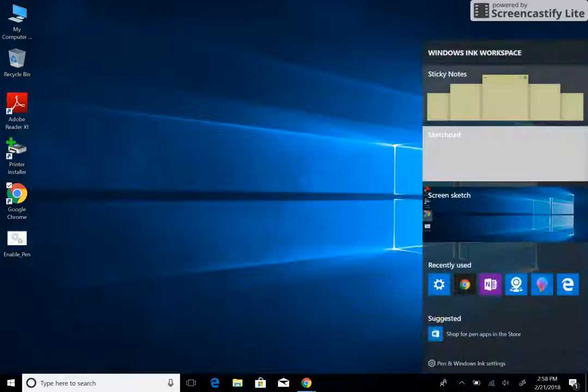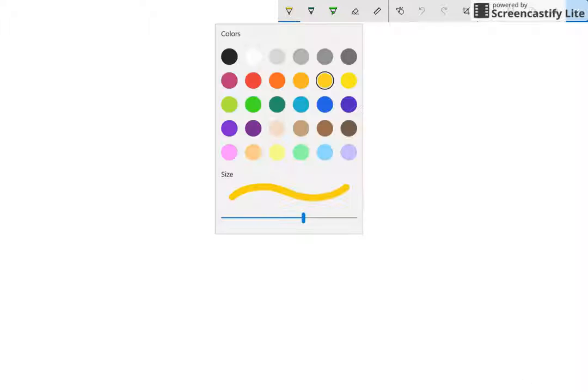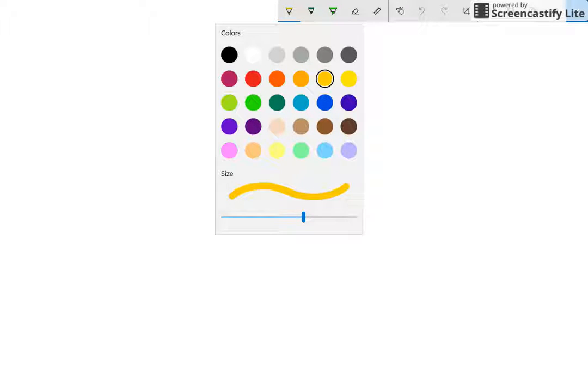So let's bring up that workspace again. And then our second one is Sketchpad. It's literally a sketchpad. It's a blank canvas. It allows you to draw. Maybe you want to write something out, what have you, draw a scene. You have tools available to you up top. They're very basic. They're not very difficult. You should be able to just press your tool again for the options. And then you can see you have a wide array of colors available to you. And then you even have the thickness of what you want your writing to be.